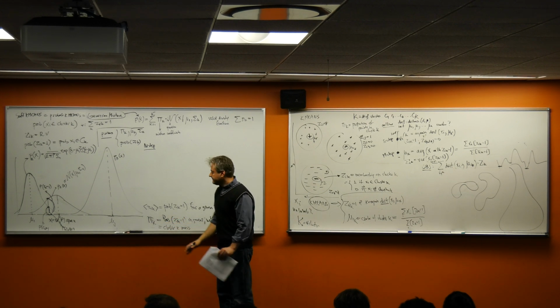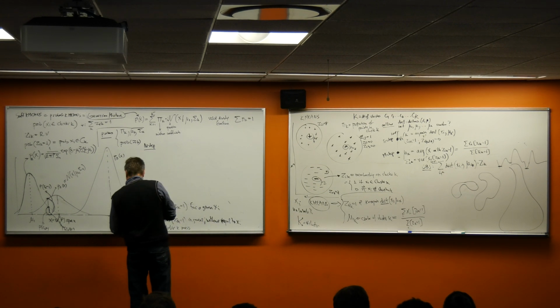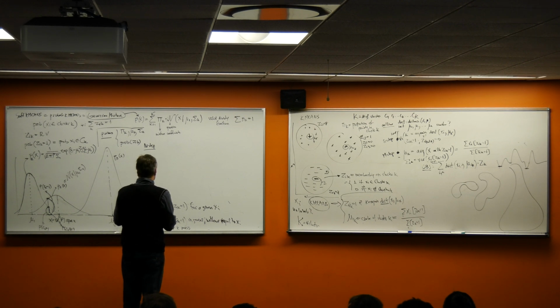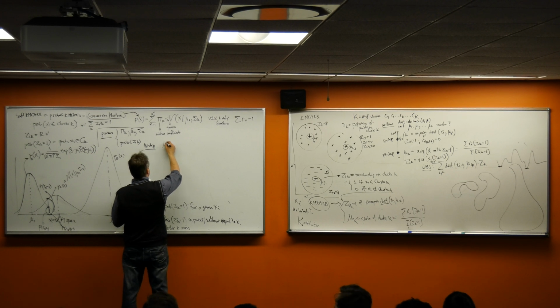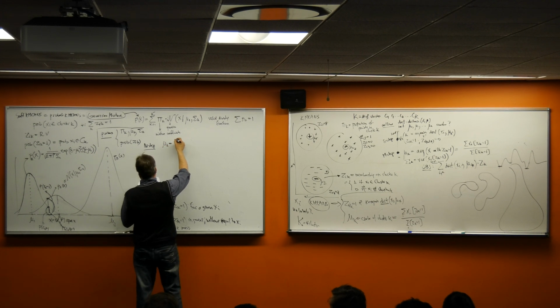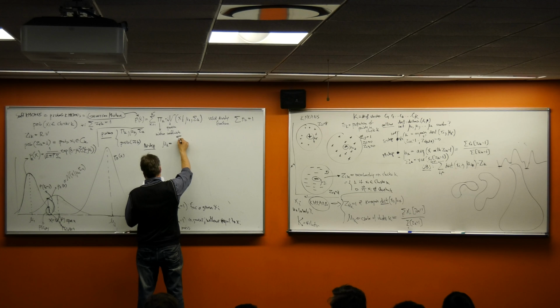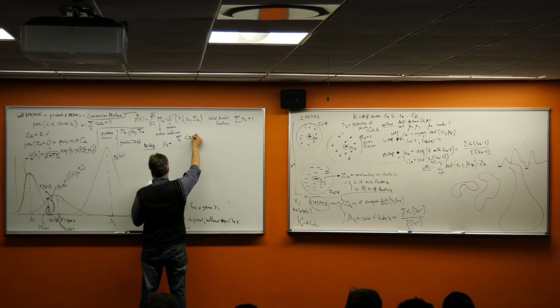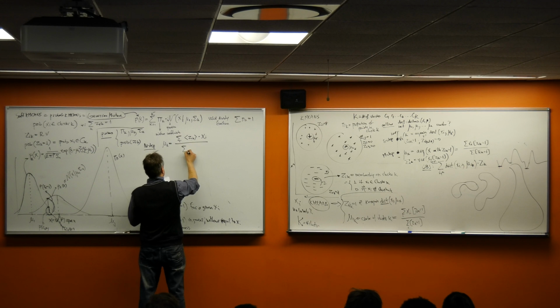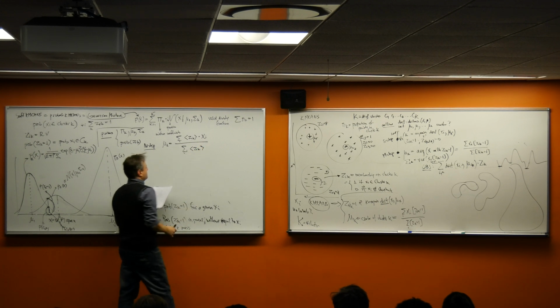That's the pi k in here. This is the same pi k. So here I have a formula. Let's see if it makes sense. It says mu k is the sum over the data points of zik times xi divided by the sum over all the data points of zik. That makes sense?